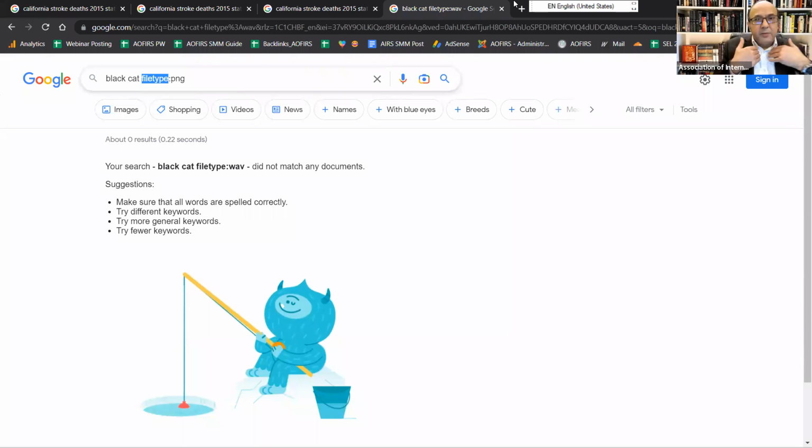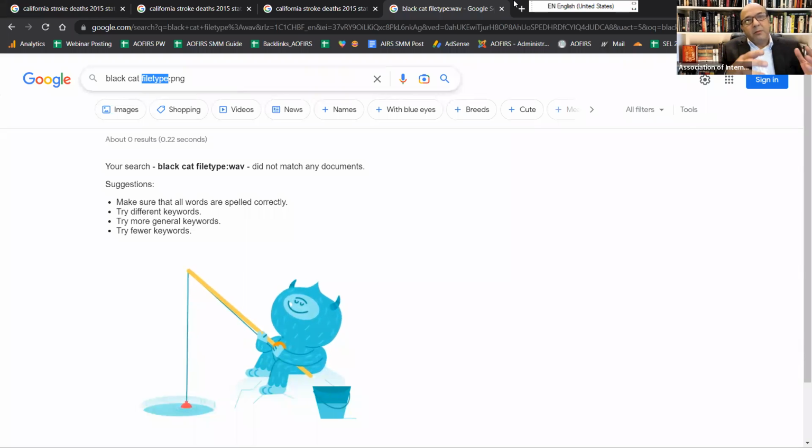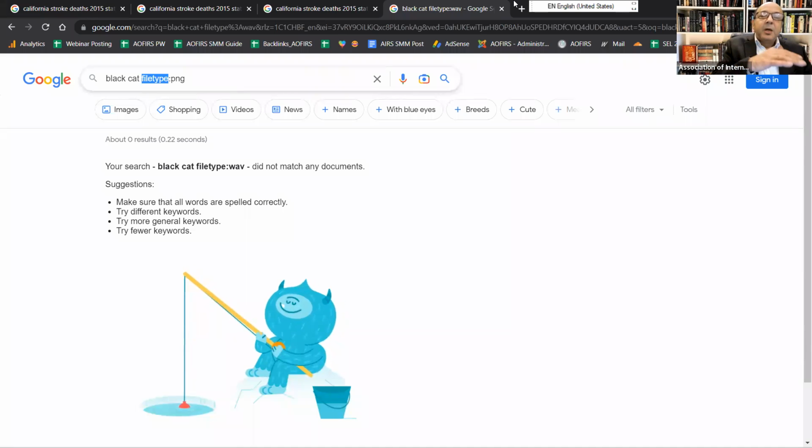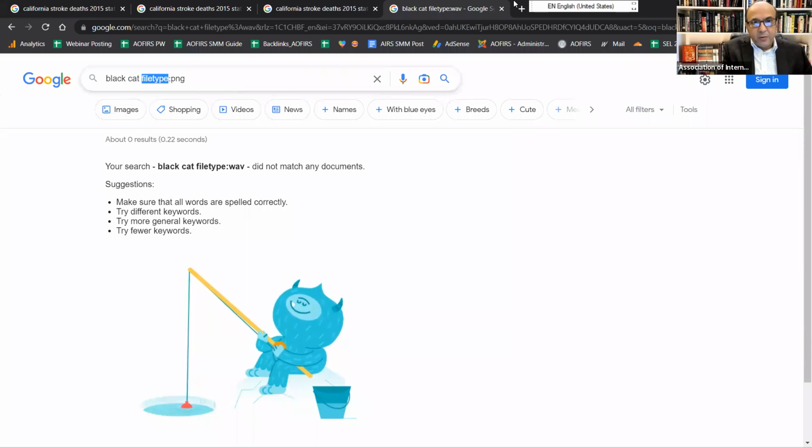So even if it is my photo somewhere on the internet, and my name is spelled differently, or somebody else's name is put with my picture in a textual format when they are embedding it in their HTML pages, it is not going to bring my picture, or you won't be able to find me, even though my photo is there.